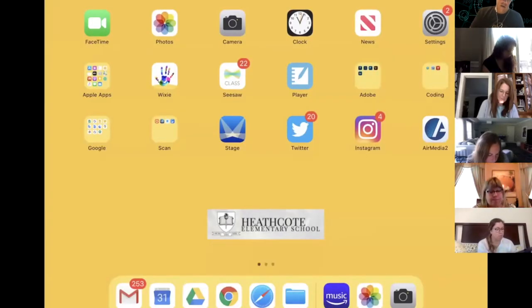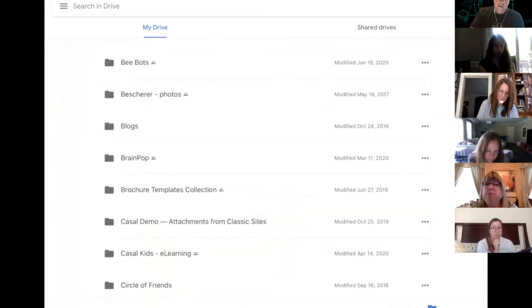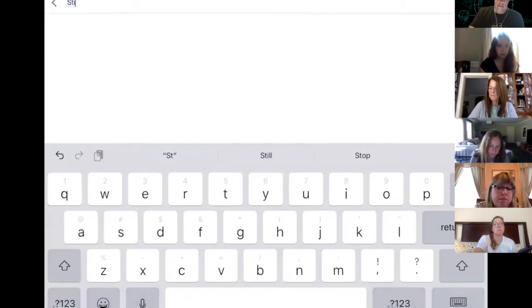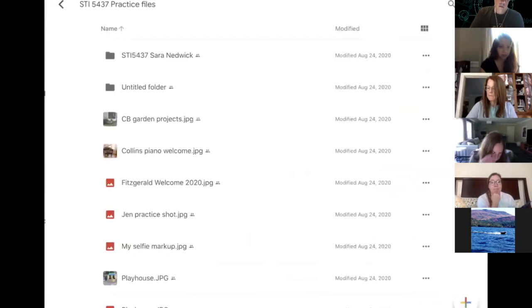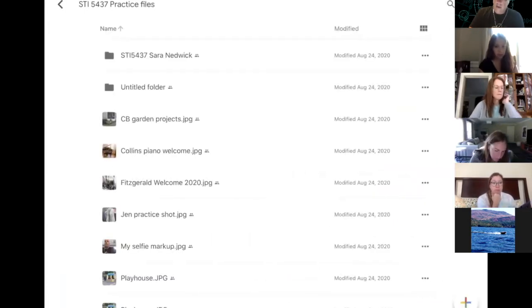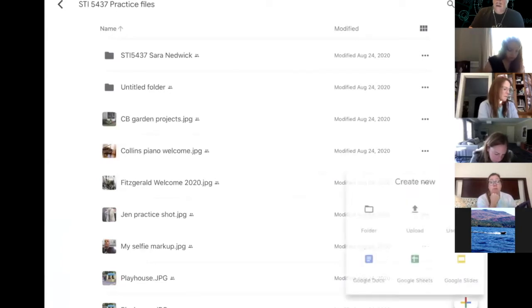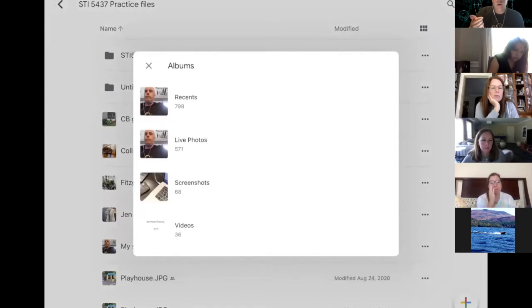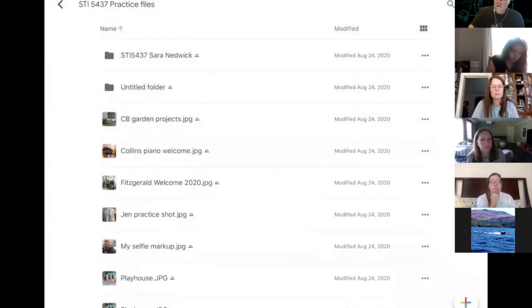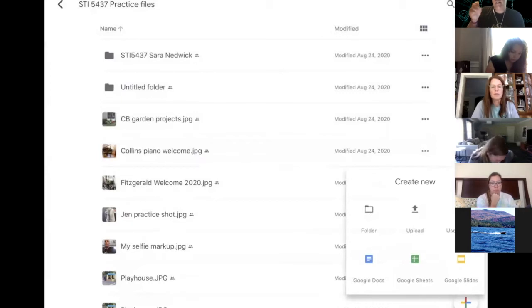What I'm going to do is open up Drive on my iPad, and go into that folder. I'll go to the practice files folder, and I'm going to use the plus button in the bottom right-hand corner. One thing you'll notice is that you can add folders from here, documents. There's also an upload button. If I clicked upload, I could upload photos and videos, so I could go to my camera roll and upload that way if I wanted to. That's an option. You can even use the camera, and if you take a picture here, it'll take it straight into Drive. It'll leave it in this folder.